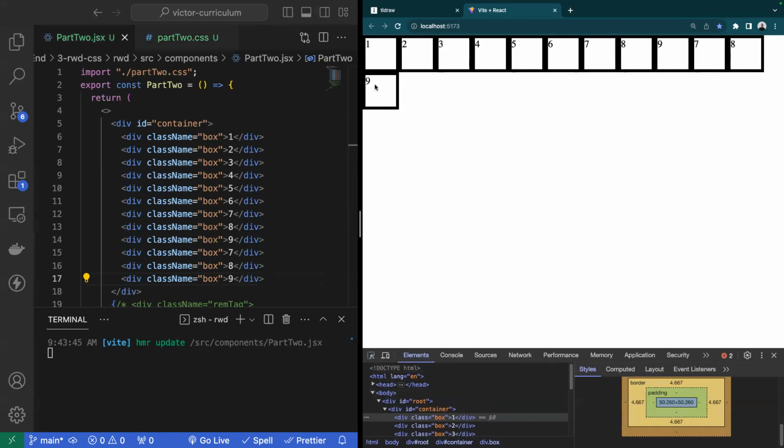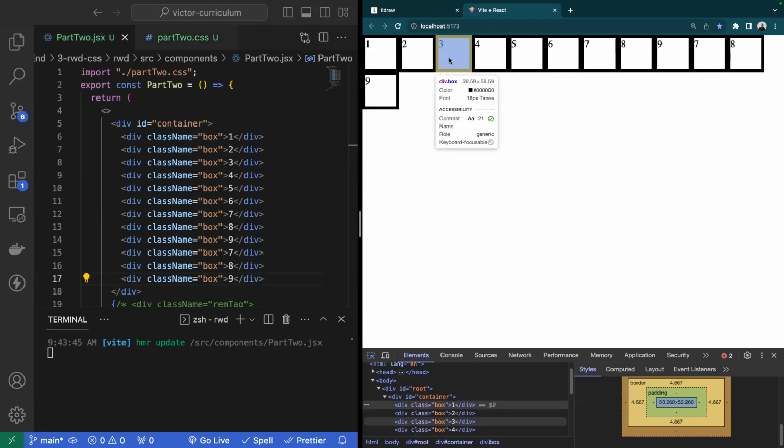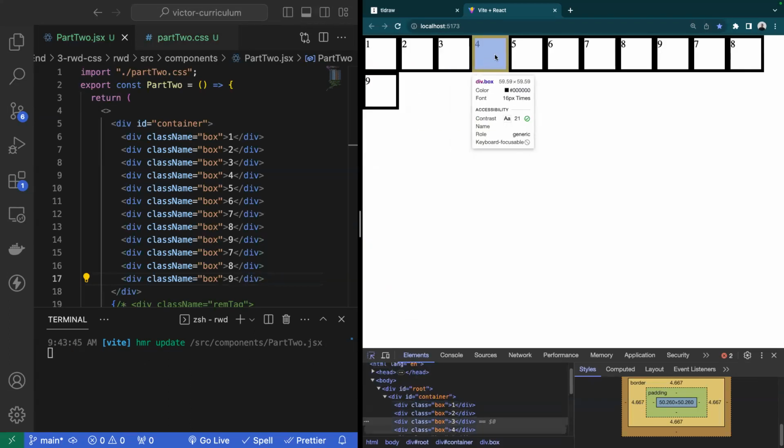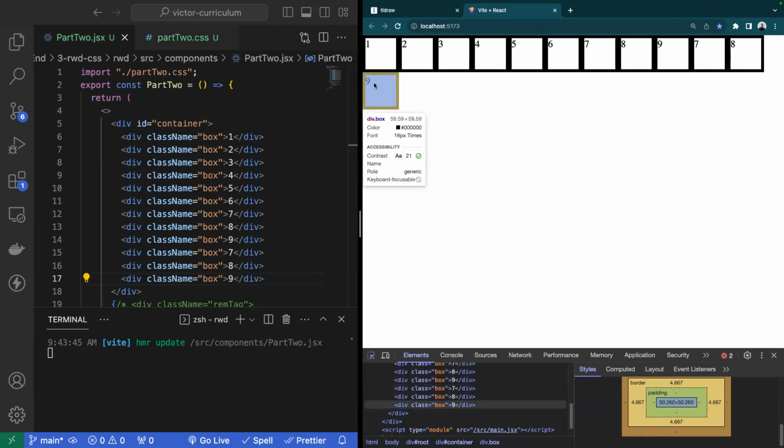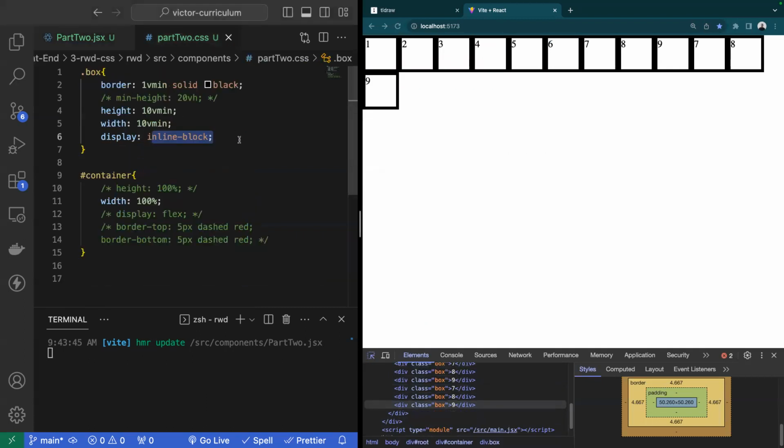We can see that the element for block 9, or all of these elements, are currently holding the same size, right? They're just reacting to the CSS styling that I gave it, as far as in height and width.